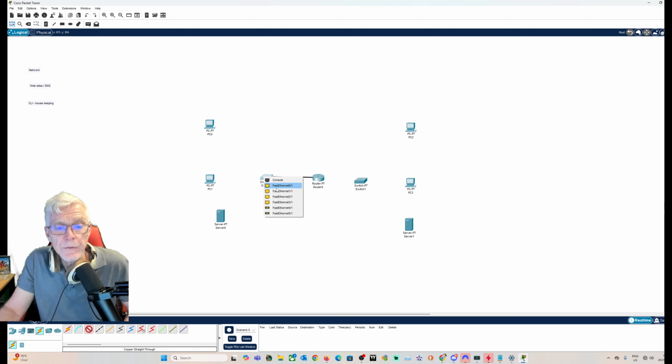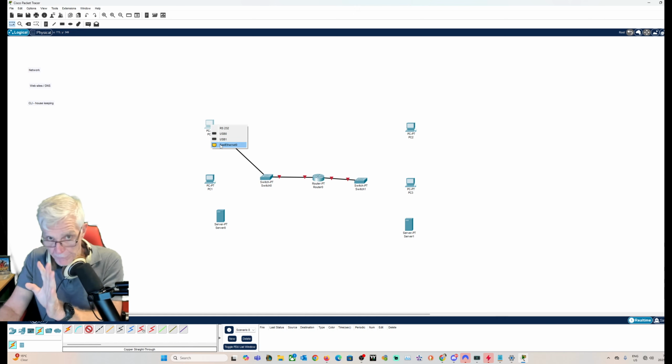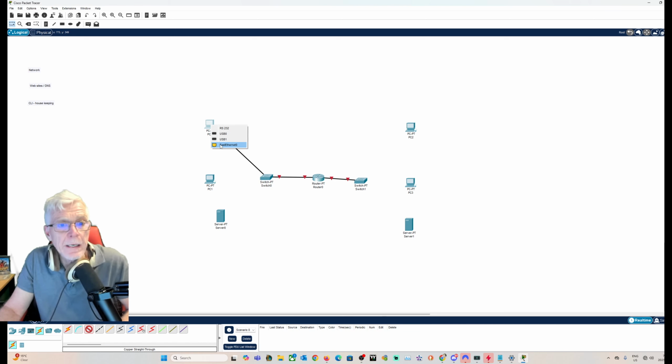We're going to attach that to the switch. While we're here, we're going to do that again. We're going to go to Fast Ethernet 1/0, and we'll go to the other switch. Now, from there, we're going to hook up all the PCs. So you just go to the switch, and remember, switches just care about MAC addresses. They don't really care about IPs. Somebody will go, what about a layer 3 switch? But that's not today. Fast Ethernet there, and we'll just hook everybody up.